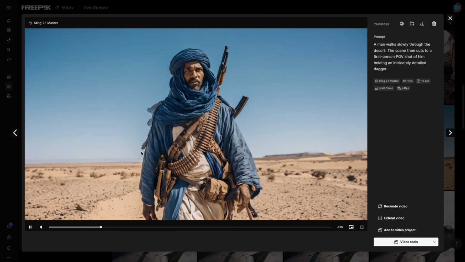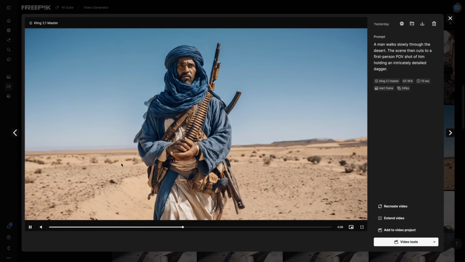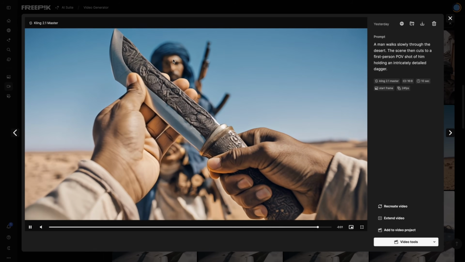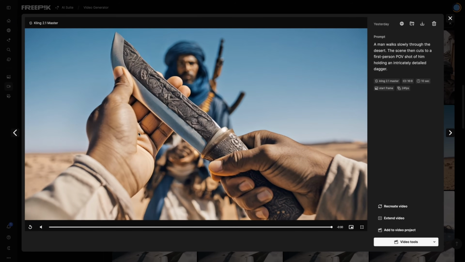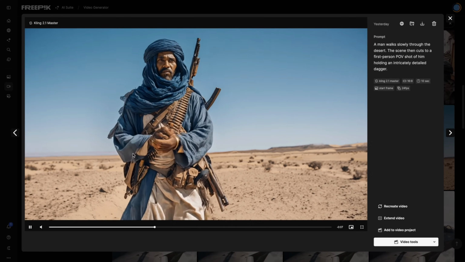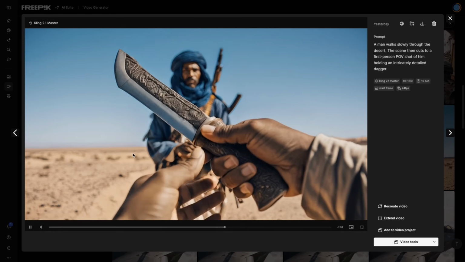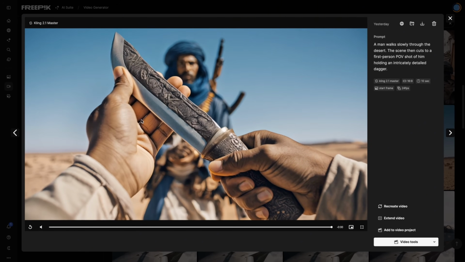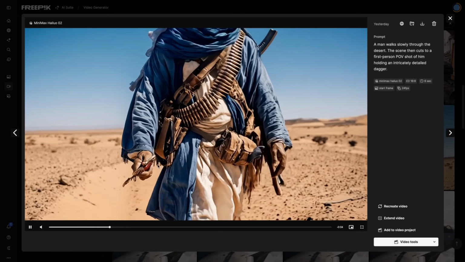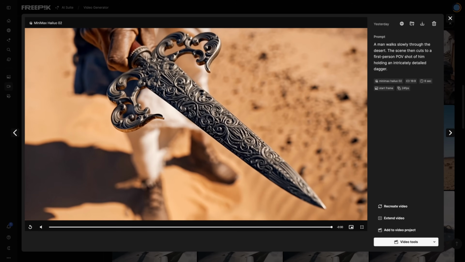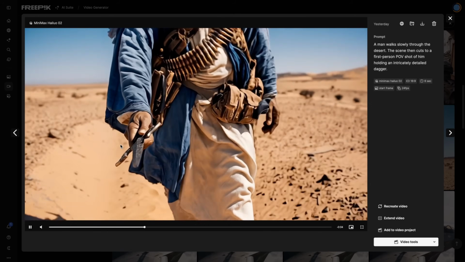Jumping into the Kling result, steady walk, heavily morphing hands, and then jumping into a second-person view, not the first-person POV, showing the dagger. This is not what we asked for. It kind of did its best, but unfortunately, looking at the Seedance result, that render was much, much better. This looks problematic. The next Hailuo result, the dagger, as you can see, just appears in his hand, and this is not a first-person POV shot we asked for, so it's quite problematic.